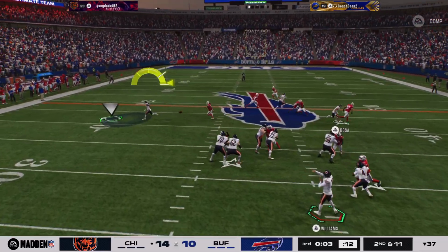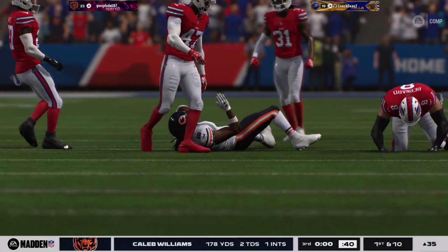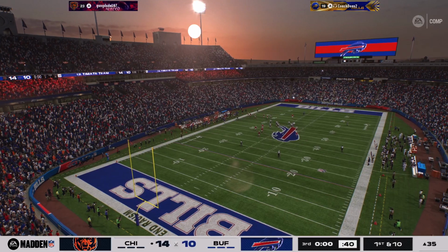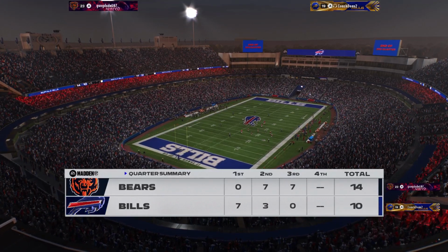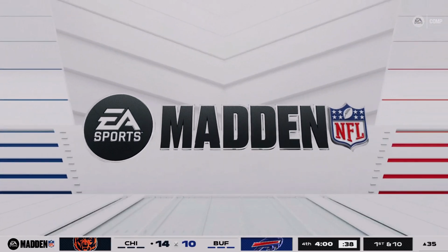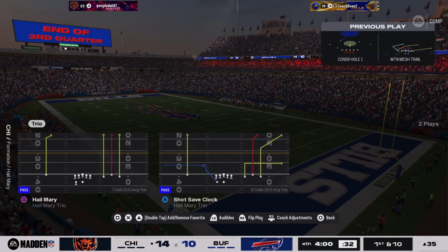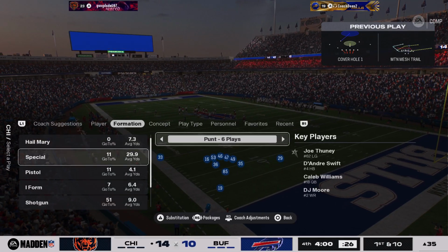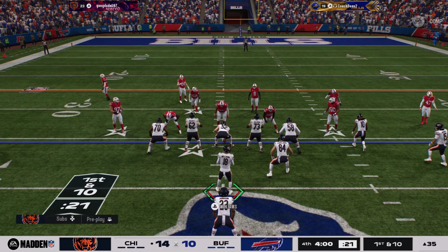Williams to throw. Short pass brought in. And he's going to bring this down to their 35. So we're through 3 here. It's Bears football to begin the 4th as they try to hang on to the lead in a close game. All set to go now from the 35.